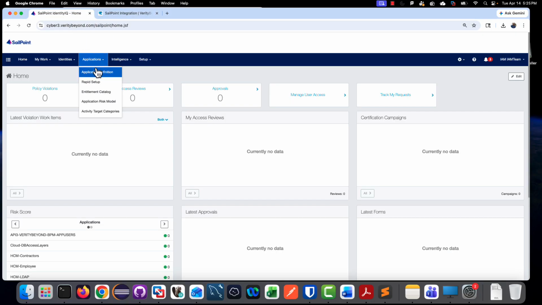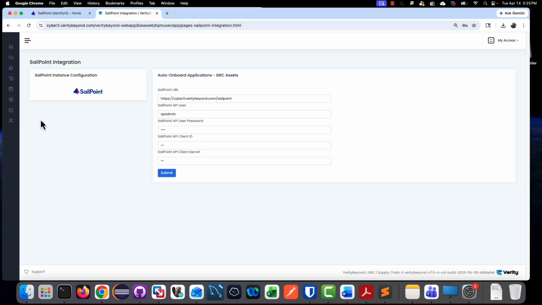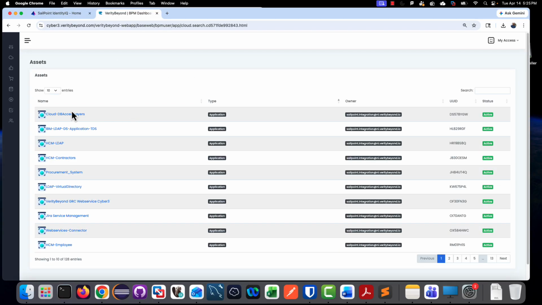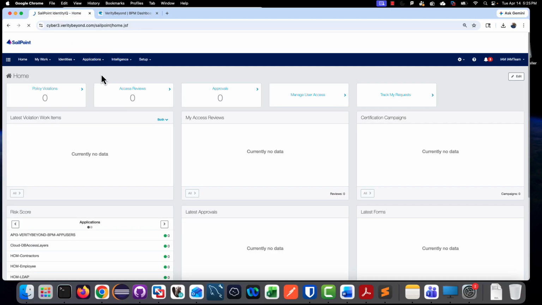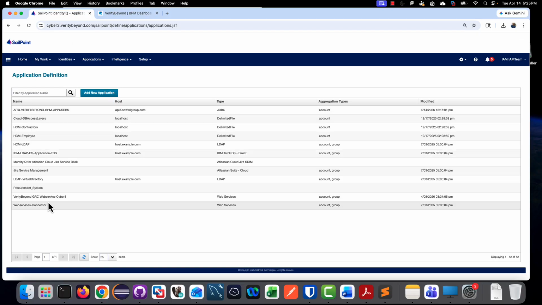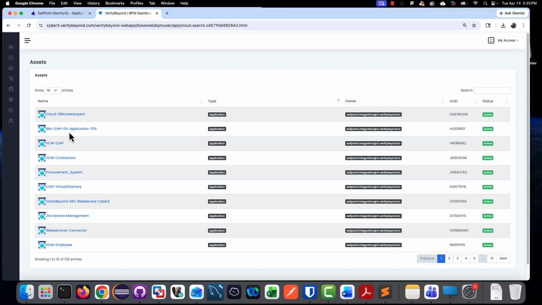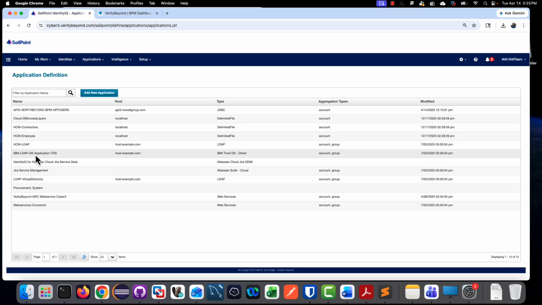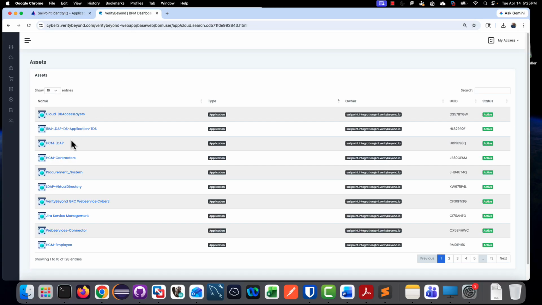So the applications are inside SailPoint. All that the integration does is pull in all the applications as assets. If you look at Identity IQ, you'll see all the applications here, and then all of them are brought into the system. Let's say you have an IBM LDAP store, which is very common, or an AD instance. I set one up just as a test application. When you do the sync, you'll see the same application here.